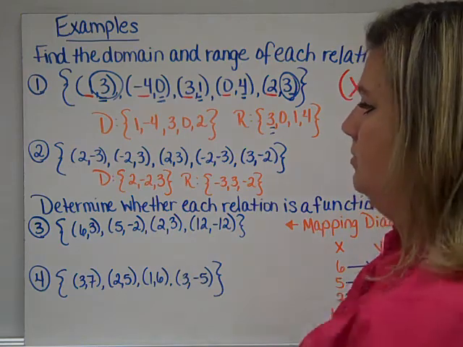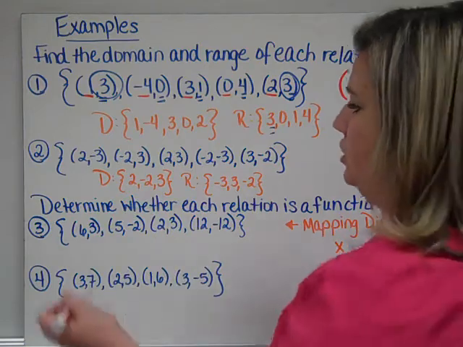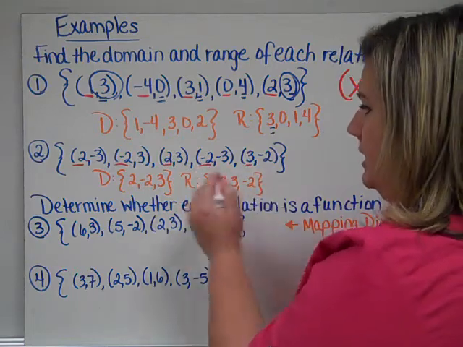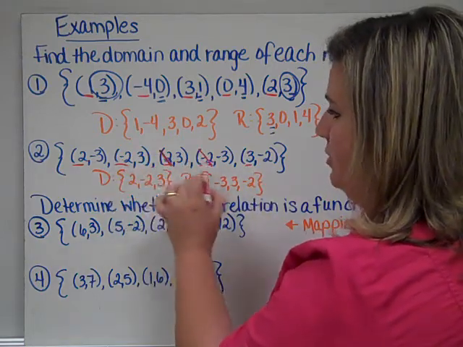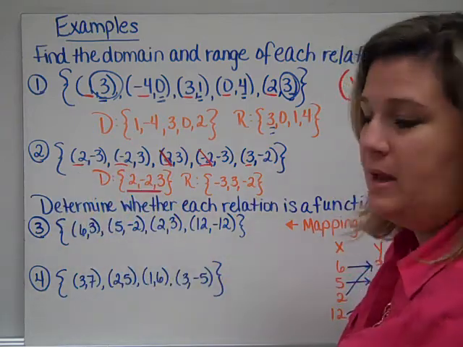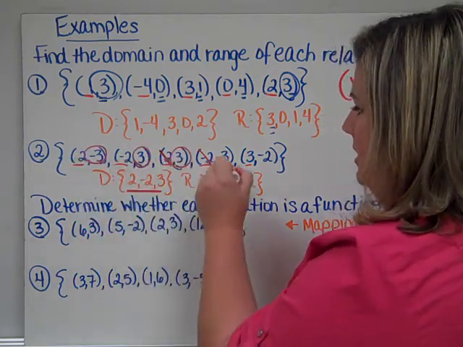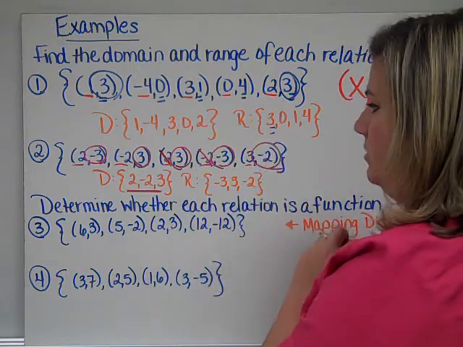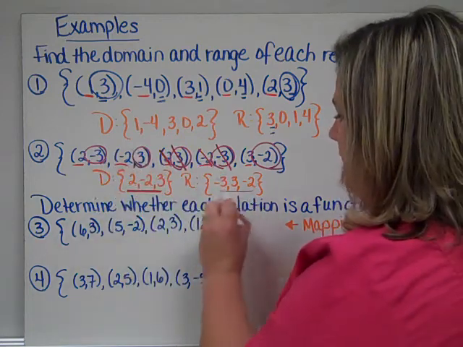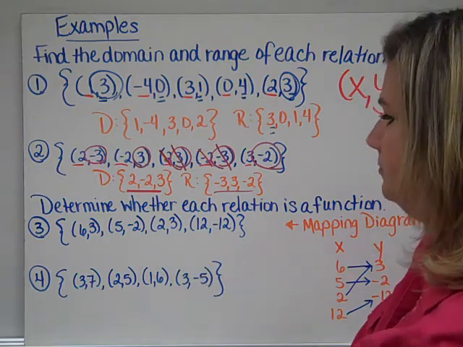All right, number 2. Again, I'm asking you for a domain and range. So domain is all of our x. So I have a 2, a -2, another 2, -2, and a 3. So those go twice. So I don't need to put those in there. So I have 2, -2, and 3. And that's exactly what I have listed for my domain. Range, I have a -3, a 3, another 3, and another -3, and a -2. So those 3s are repeating again. So I know that I only have to list them once. That's kind of tricky, to just make sure when you're writing them down that they're not in there twice.